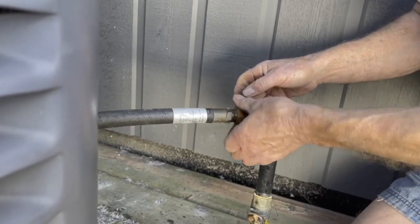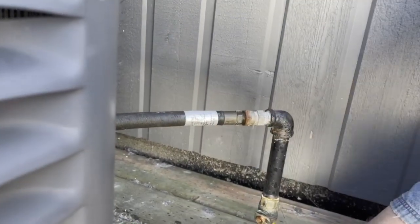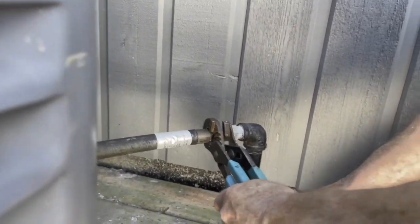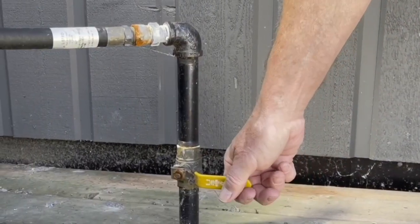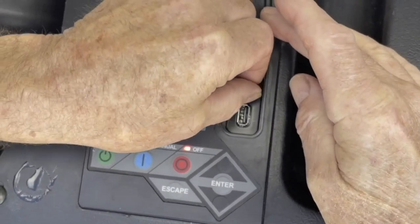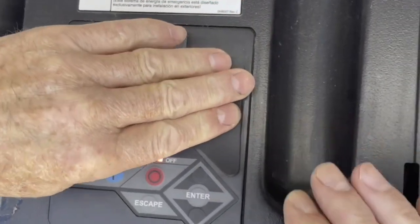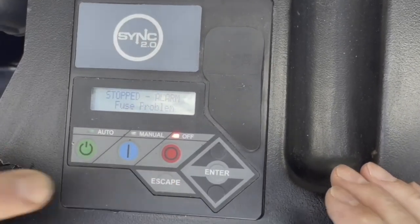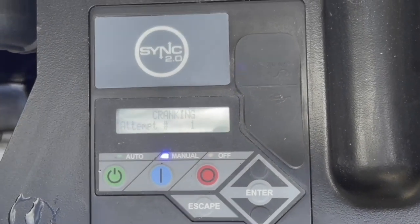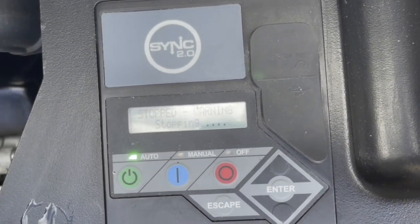When I started this video I thought it was going to be a simple demonstration of how to check gas pressure — I wasn't expecting to have any trouble. However, it's worked out in our favour because it's made for an interesting video. Turn on the gas valve and put the controller in the off position. Reinstall the 7.5-amp fuse into the controller — since that fuse was removed, an alarm was created. Push Escape, then Enter to reset the alarm, and now we can start the generator with the manual button. Listen to it and make sure everything sounds fine.